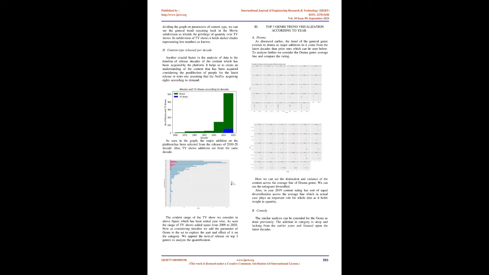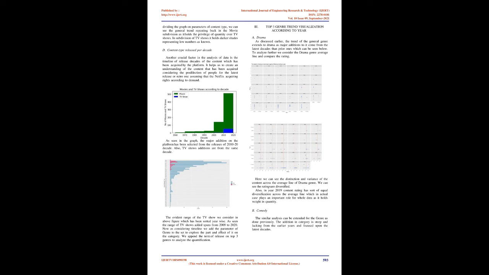As seen in the graph, the major addition on the platform has been selected from the releases of the 2010 to 2020 decade. Also, TV show additions are from the same decade. The evident range of the TV shows we consider in the above figure, which has been sorted year-wise. As seen, the range of TV shows added spans from 2009 to 2020.